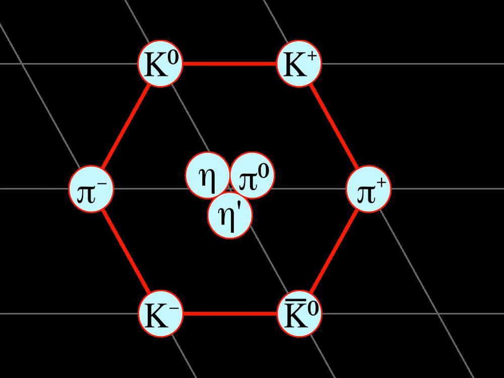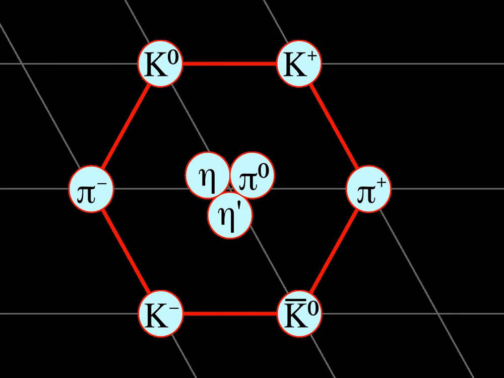If two quarks have unaligned spins, the spin vectors add up to make a vector of length s equals 0 and only one spin projection sz equals 0, called the spin 0 singlet. Because mesons are made of one quark and one antiquark, they can be found in triplet and singlet spin states.